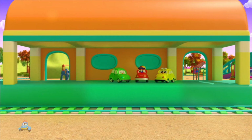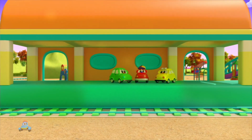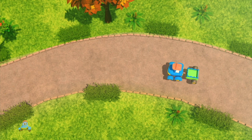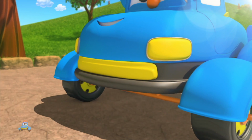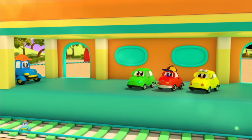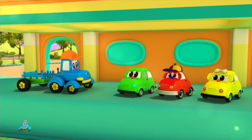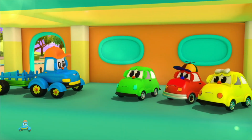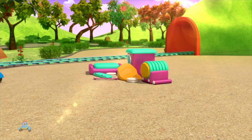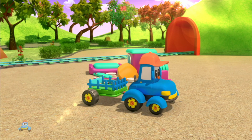Green, Whirly, and Bo are a little nervous. They're waiting for Train all by themselves. They've never gone on a train without Mom, and what's making them really nervous is that Train hasn't arrived yet. Hector, says Green, we've been waiting for Train to arrive for ages and he hasn't. Can you help? Yup, says Hector. And off he goes to get the parts for Train.